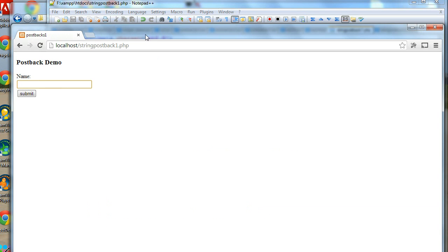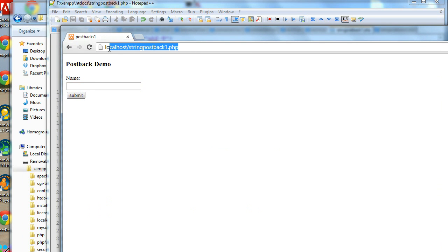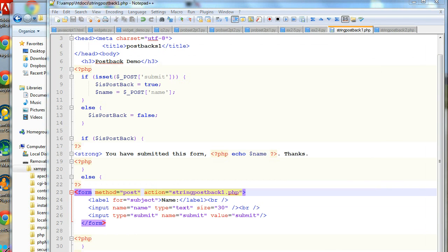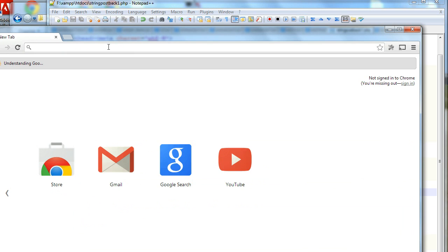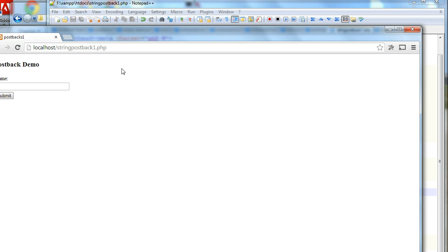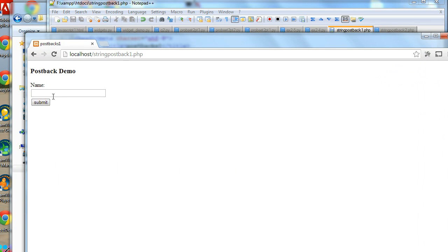So let's see what happens. Let me do this the complete way. I open my browser, I request the page. This is going to be an HTTP GET request, and that means when the web server sends the response back, it notices that nothing has been posted yet. So it just sends the initial stuff.